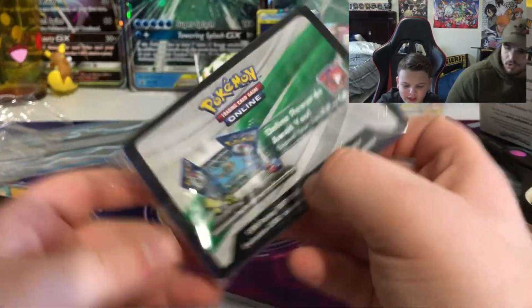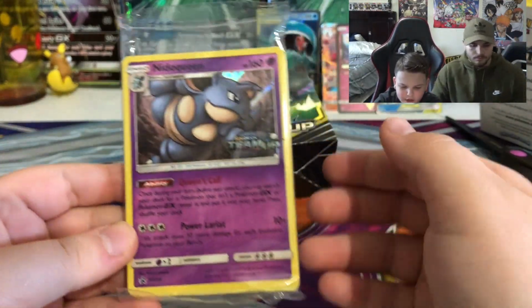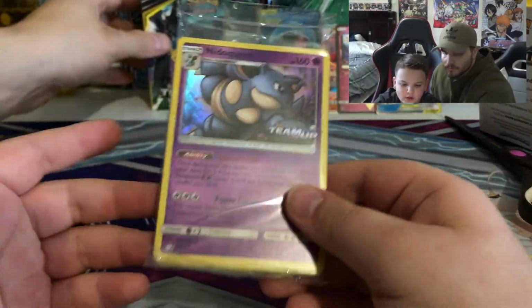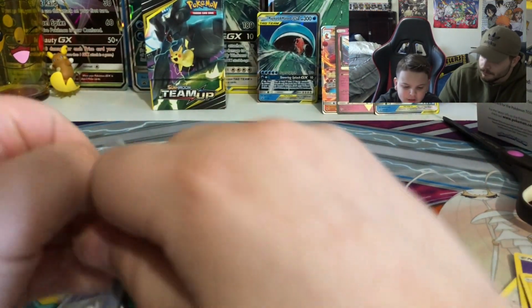Alright, we're gonna show off this. So this is like if you go to the pre-release and you want to battle, because normally they have prizes for like first place and third and all that. Yeah. So we're gonna get this open and give you guys that white code.